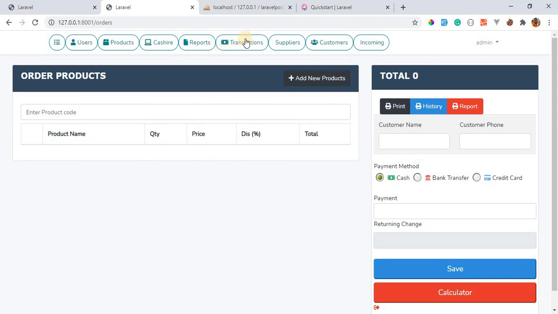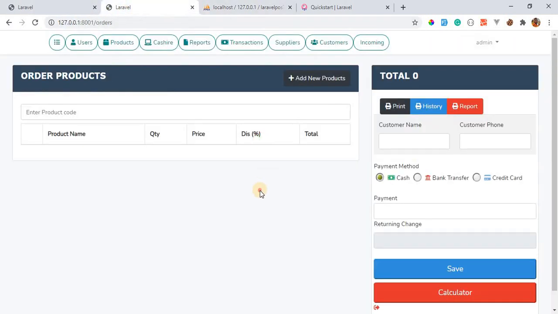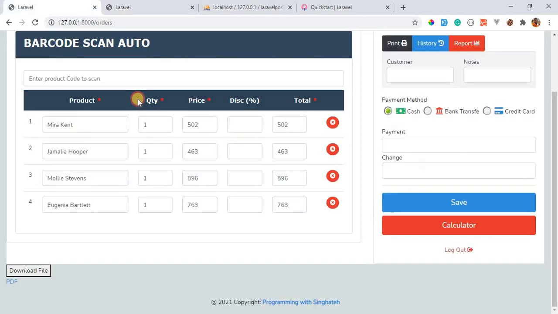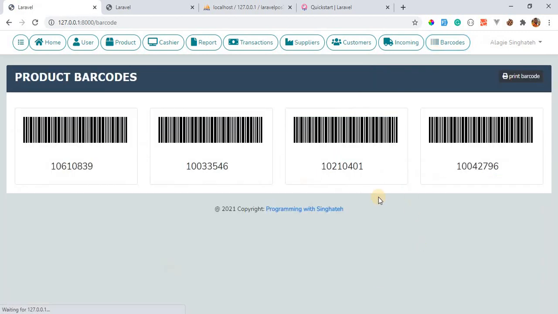You see now it deleted only the record of the logged-in user. Okay, so everything will be deleted here now. I will continue in the next video, and show you guys more features. In the next video I will go with the barcode. Here is the barcode section. I will show you guys how to install the barcode and how to implement the barcode as well.